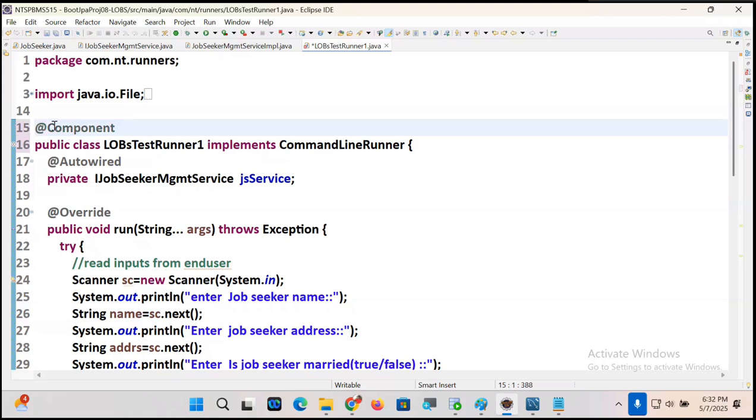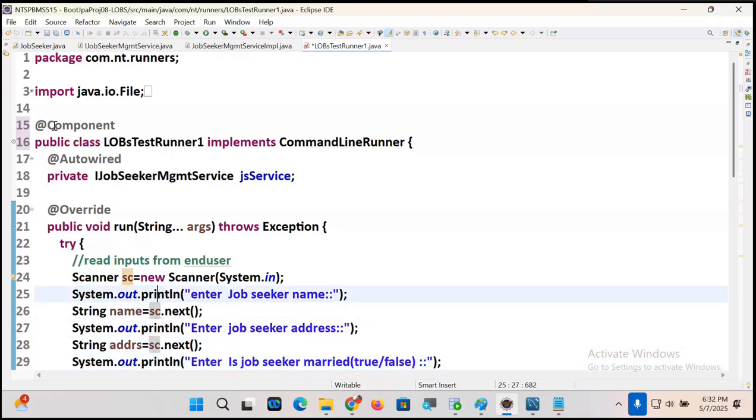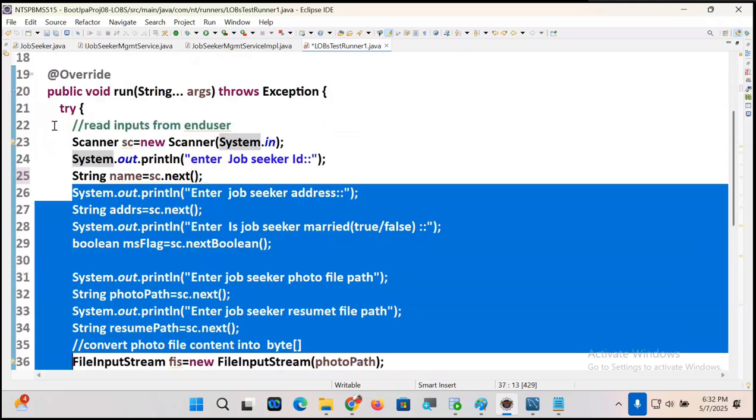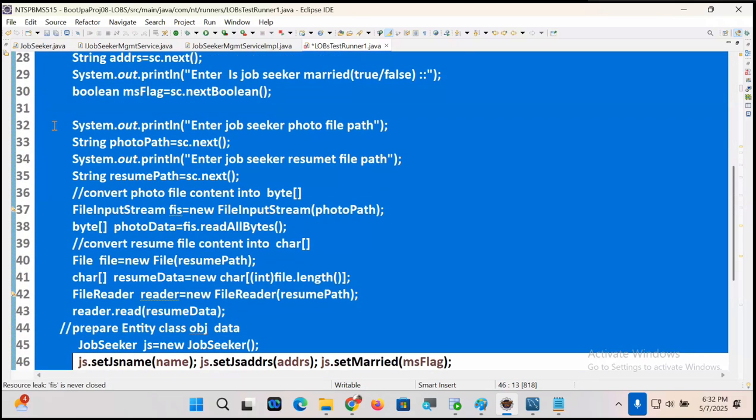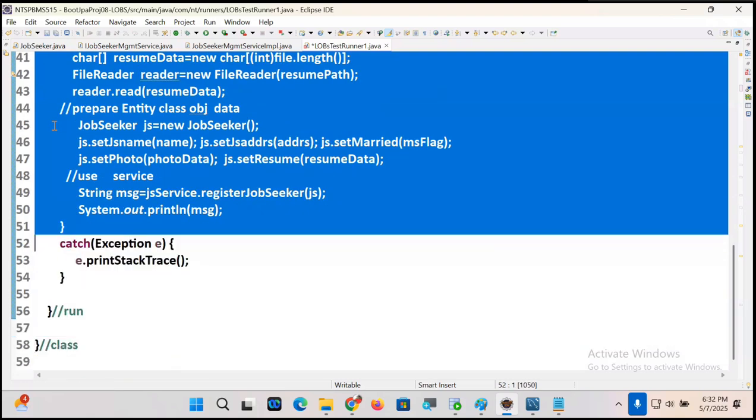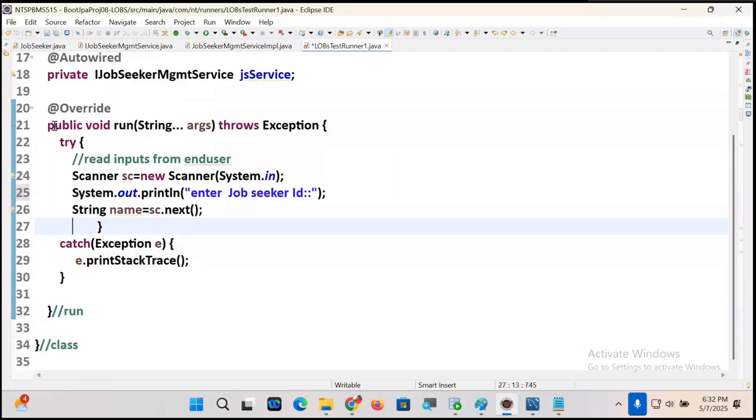At the rate component, at the rate autowired service. Enter job seeker ID. That's great.